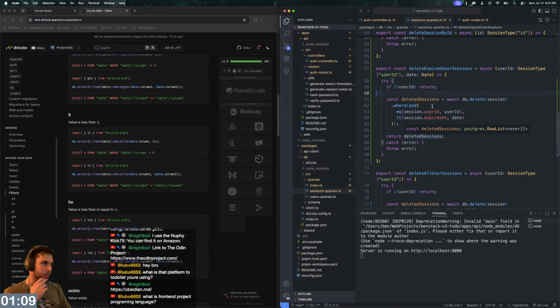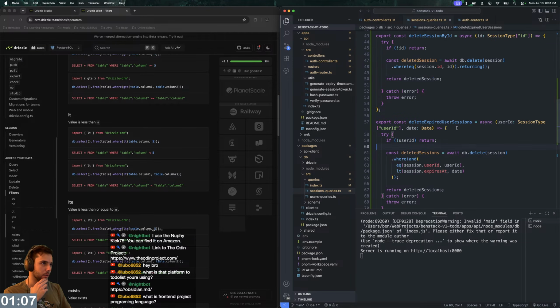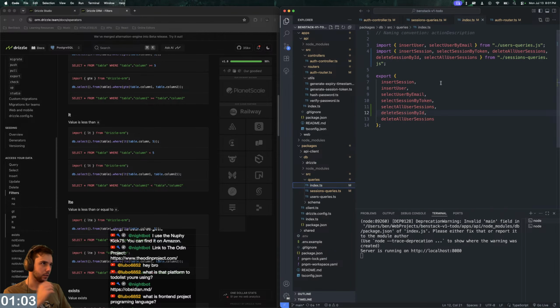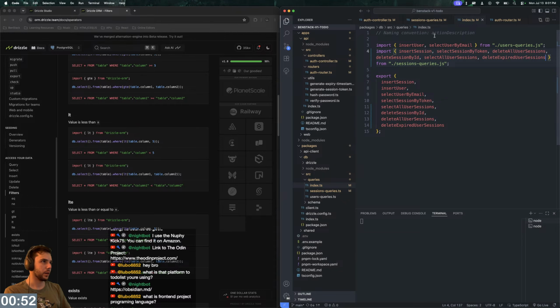Okay, so we need to export. So we did, but we just need to include delete expired user sessions inside of our index here. Delete expired user sessions. There, I think that's all of them.